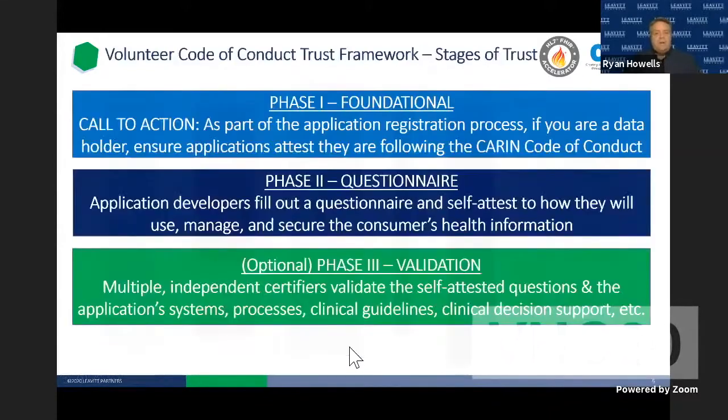So let's talk about trust, and then we're going to talk about app registration specifically. So again, another question that we get frequently is there's like 500,000 health apps that are in the App Store. Are they all going to come knocking on our door day one? The answer is no. Just b.well will, right, Phelps? No.